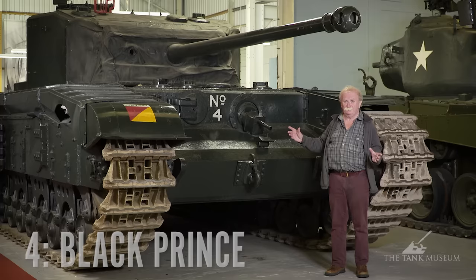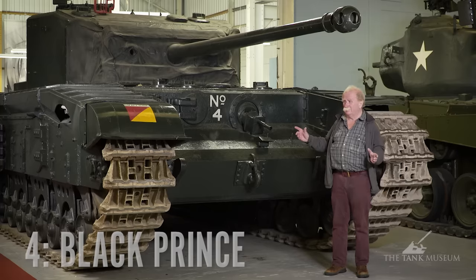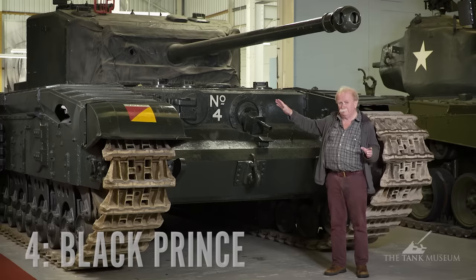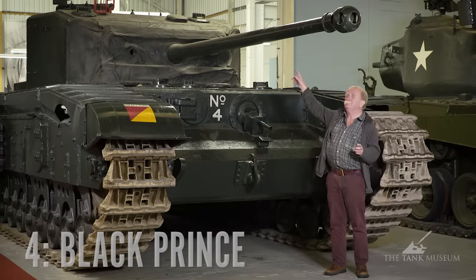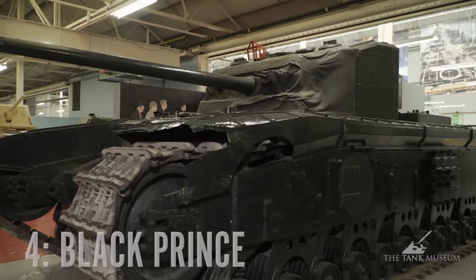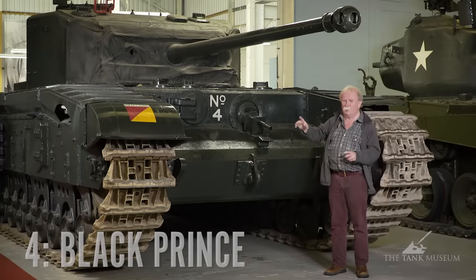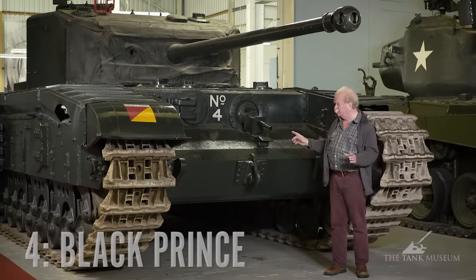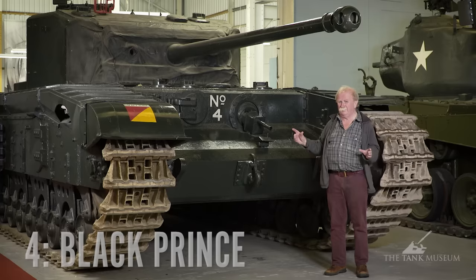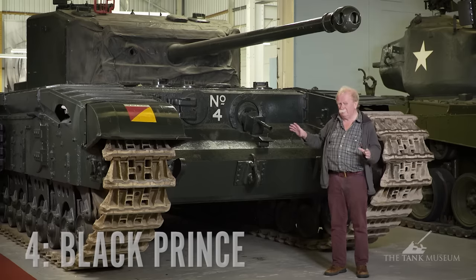It's really a Churchill, but what they've done is made it wider and heavier because they wanted to get a 17-pounder gun in. It's got the 17-pounder Mark VI gun co-axially mounted with a Besa on top, and a slightly lower front end — they thought that by lowering it, they'd improve the driver's view. The tank itself was pretty heavy to start off with. It weighed 50 tons, which was more than really anyone wanted a tank to weigh at that time. 40 tons was considered heavy enough for the later Churchills, but 50 was a little bit over the top.